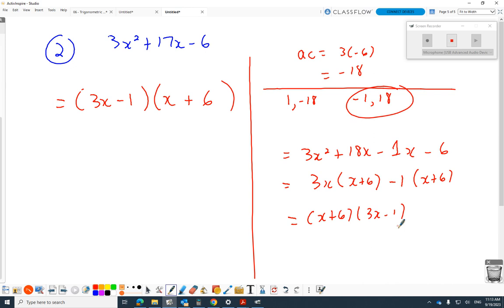Any questions about that procedure? What did you learn last year on these? Do you remember what you did? Magic X? Magic X people out there? This is essentially Magic X. It's just a little less magic. You get to see what's going on here. Because the Magic X does this AC thing as well. It does this as well, but it doesn't break it up like this. Here you get to see why things are working like they do.